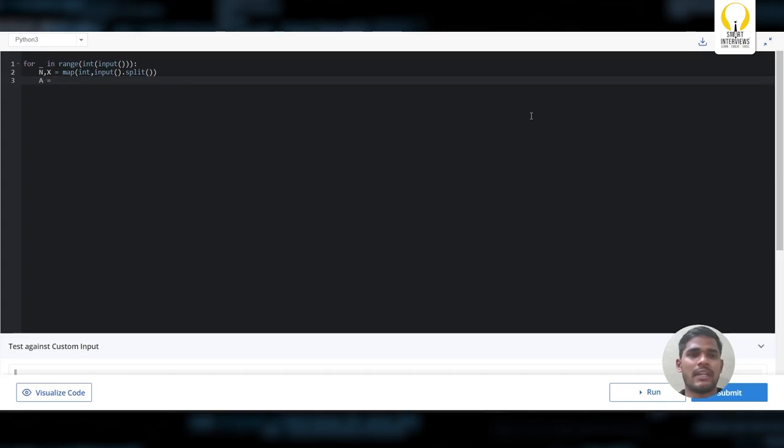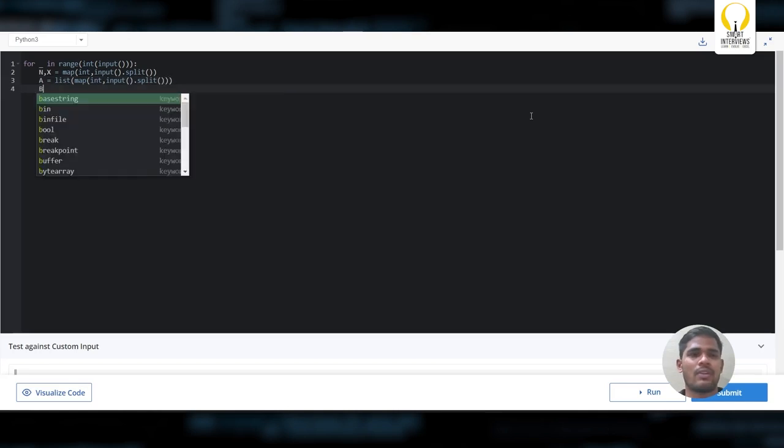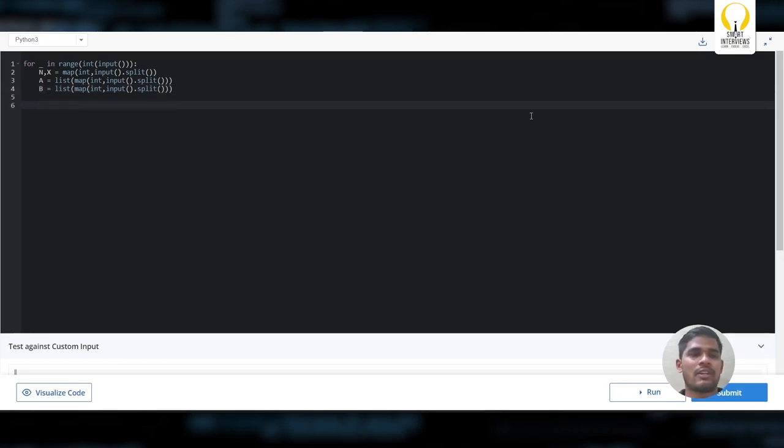Let's take it as an array. And this is the syntax for how to read a list of elements in Python. For each case there are 3 lines of input: n comma x, the a array and the b array.